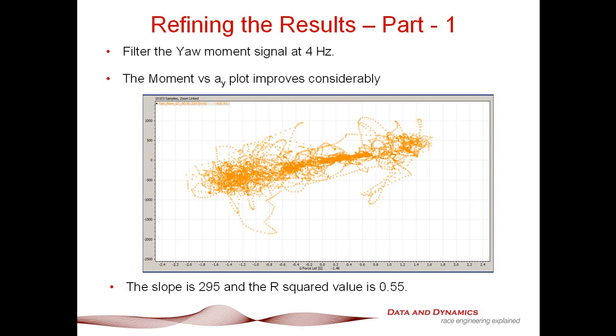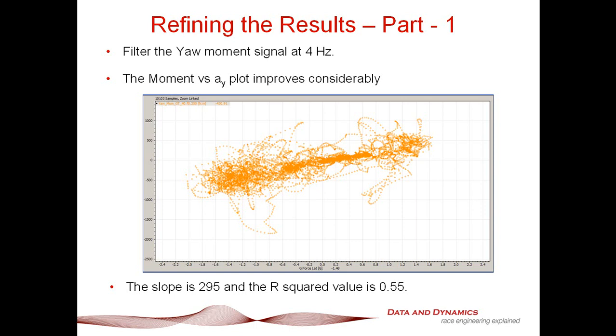Now, a really good proof that you can do for this is if you put together a simple bicycle model and take a look at the eigenvalues and eigenvectors, you'll find that they fall between the 1 to 4 Hertz range, particularly in the yaw moment mode. I realize a bicycle model is a bit rough, but that indicates the sort of frequencies we need to be considering. As we can see from our figure here, all of a sudden that plot, in terms of its linear trends, improves considerably.